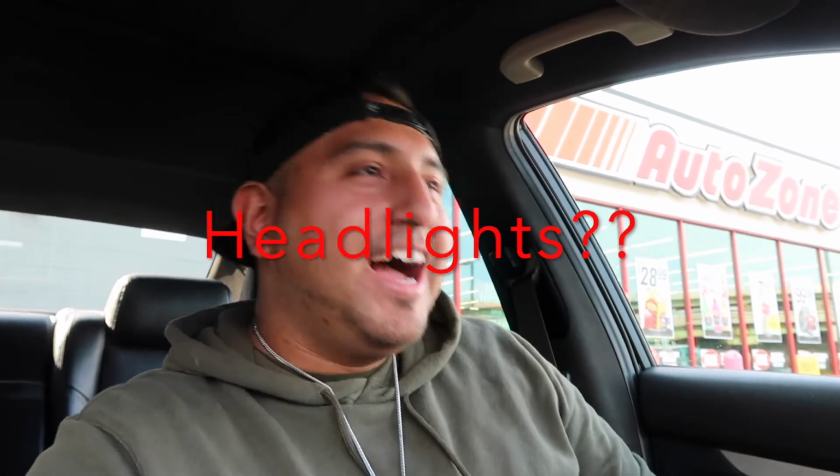And this is the finished product. I basically took it off. Came to AutoZone. They didn't have alcohol, so I got this label and sticker remover. Since I just had put on the tint, it can easily come off with any chemical help, like alcohol, or in this case I used this. Sprayed it on, it came right off. And yeah, took it off. Kind of like my headlights red. What a waste of time. But yeah, this is what I do. Go spend money, waste my time, take it off. The end.